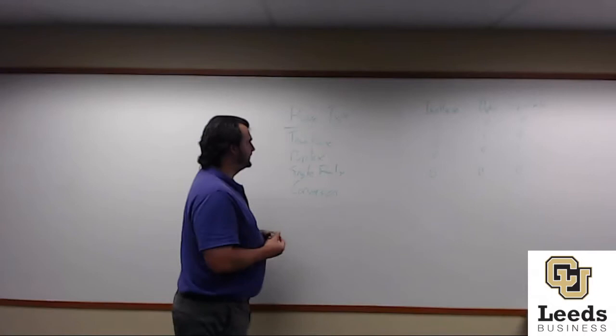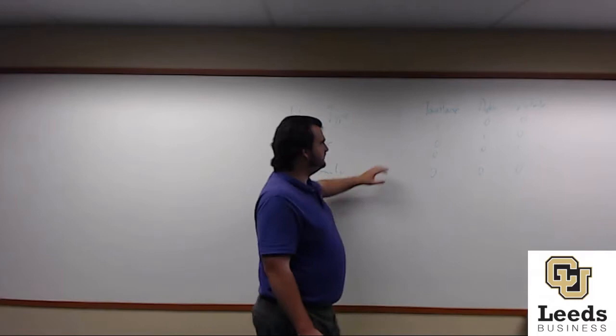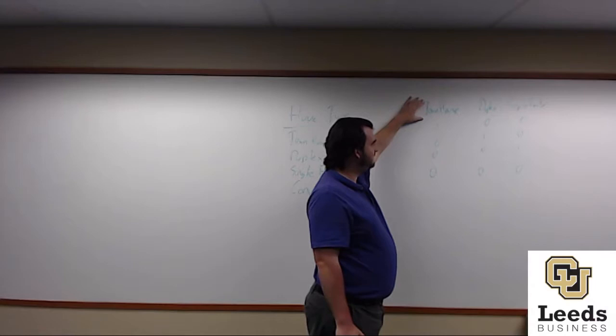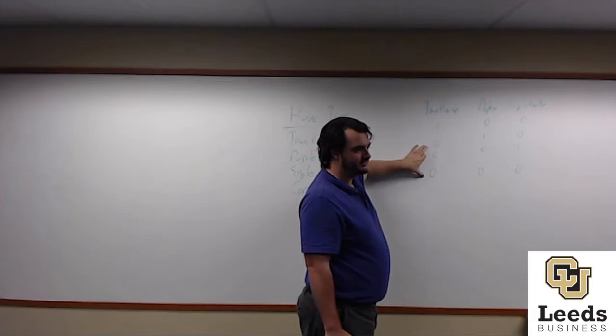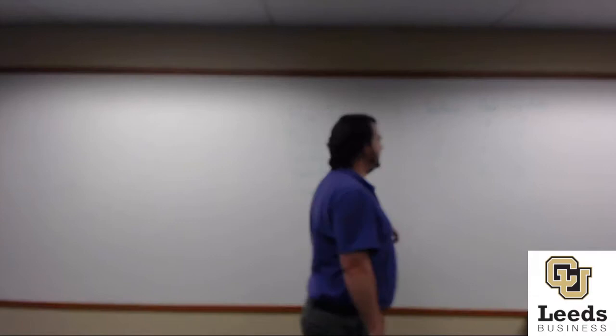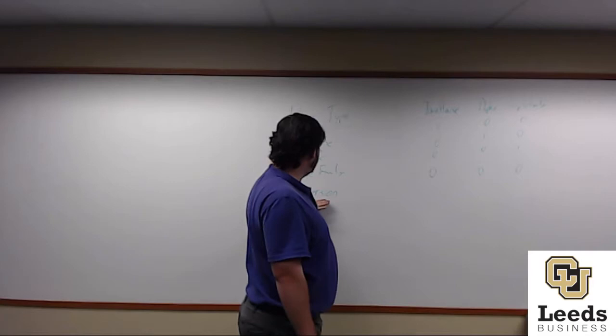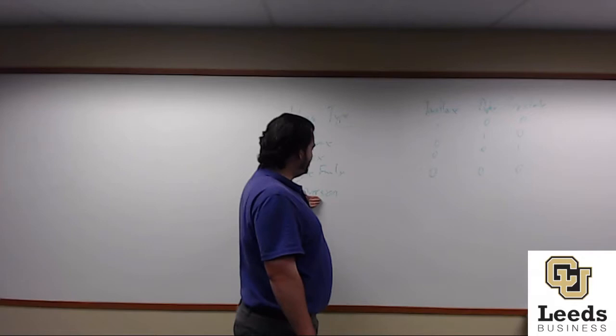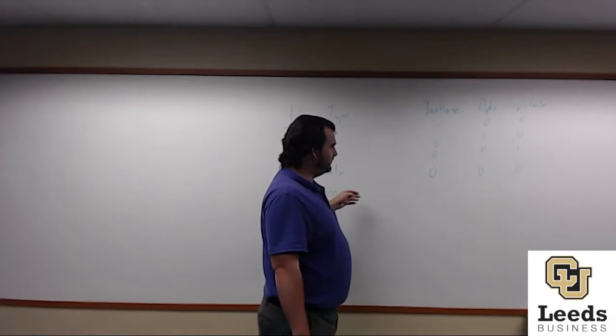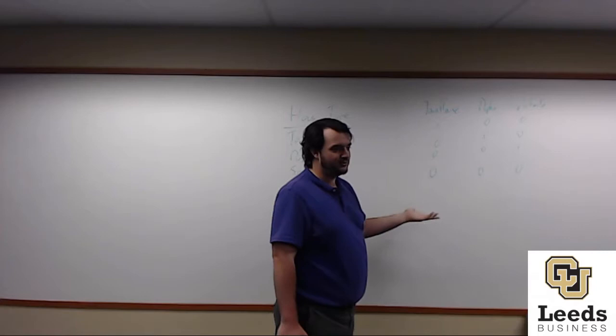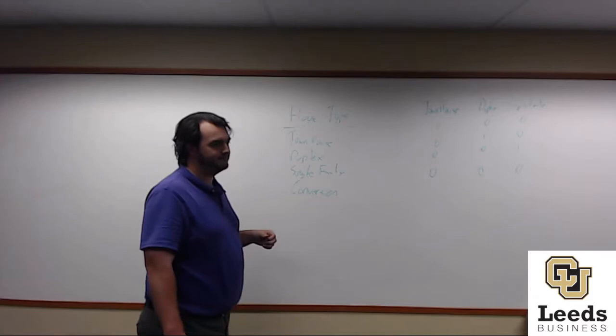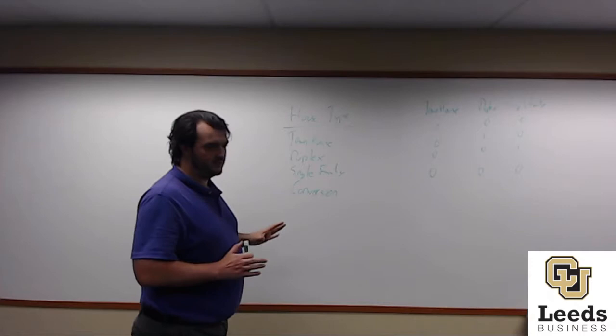So, that would wind up giving you, in your model, the beta weight on townhouse would be how much better is a townhouse than the average or the others? How much better is a duplex than the average or the others? There is no way to ask the question of how much better is a conversion than the others because there's never something where I'm actually looking at the value for conversion. Because the weight would always multiply at zero. So, when all of these are nothing, that's what your conversion is going to be. So, that's what we're going to have for dummy coding.